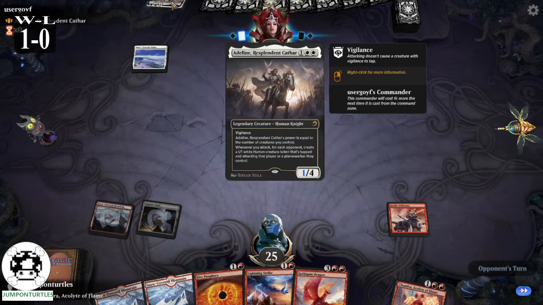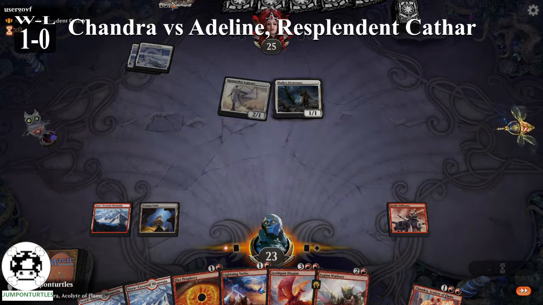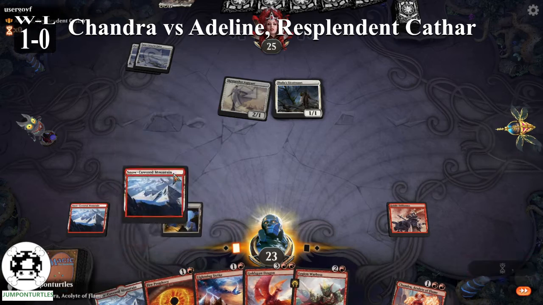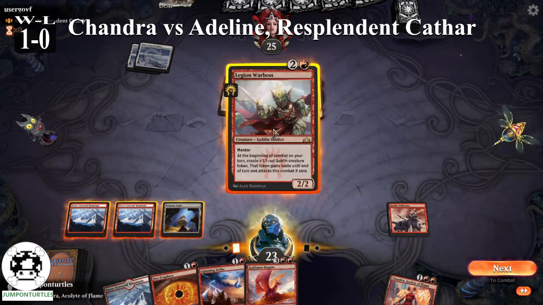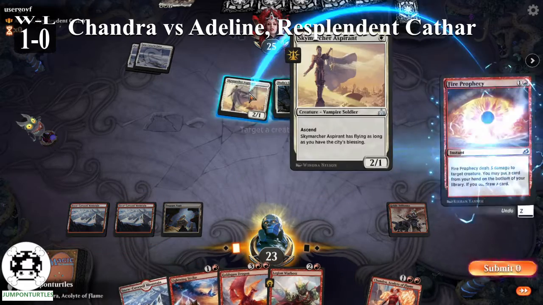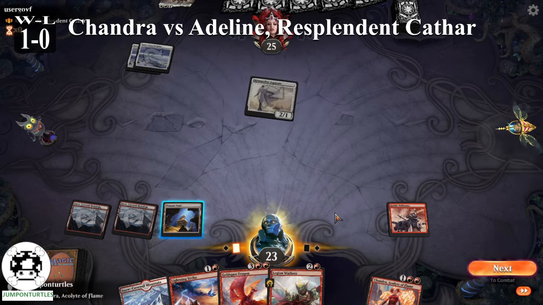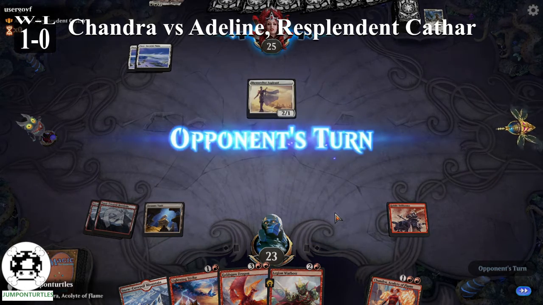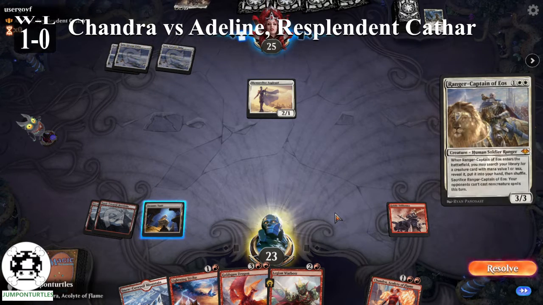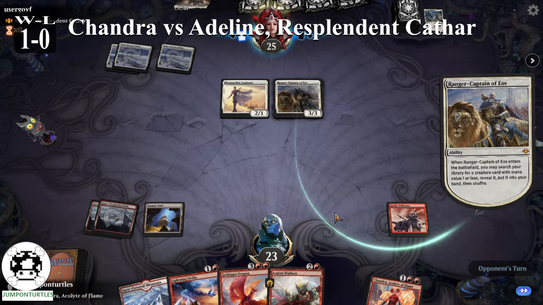Oh, we're playing against Adeline. Resplendent Cathar. Okay. I think what we do here is get rid of him. We're gonna keep all of it. So I like this hand. Captain of the Eos. See if there's any good. Search for a 1-drop.